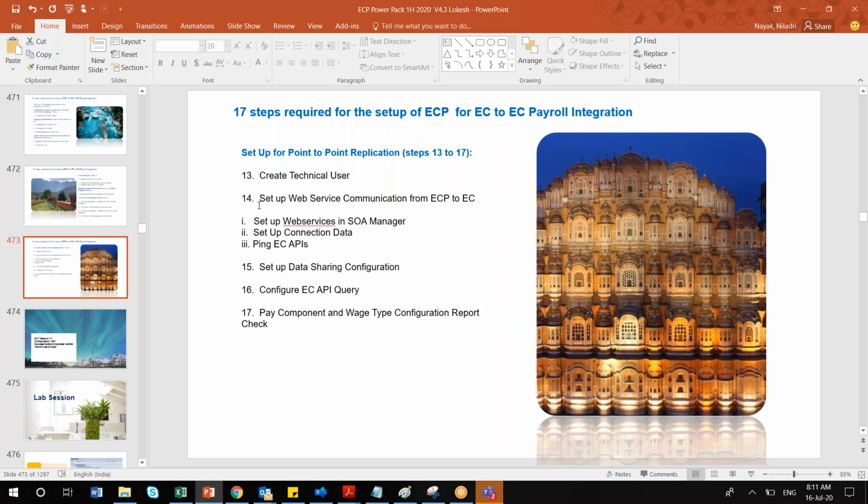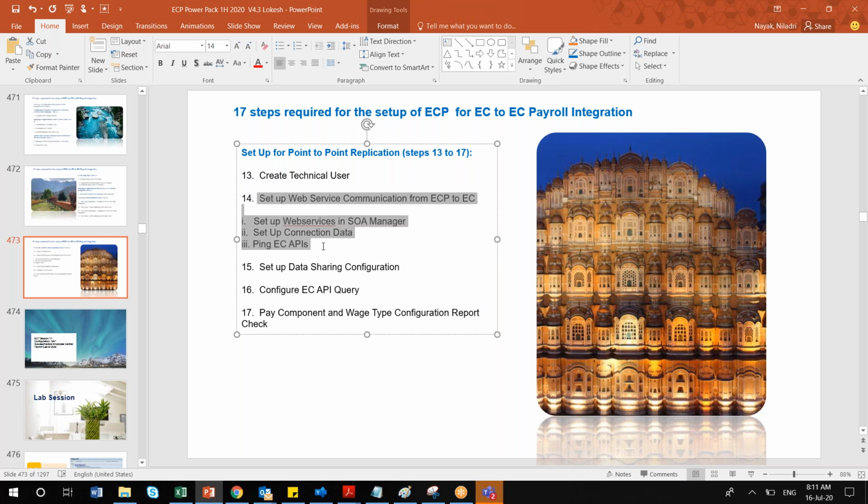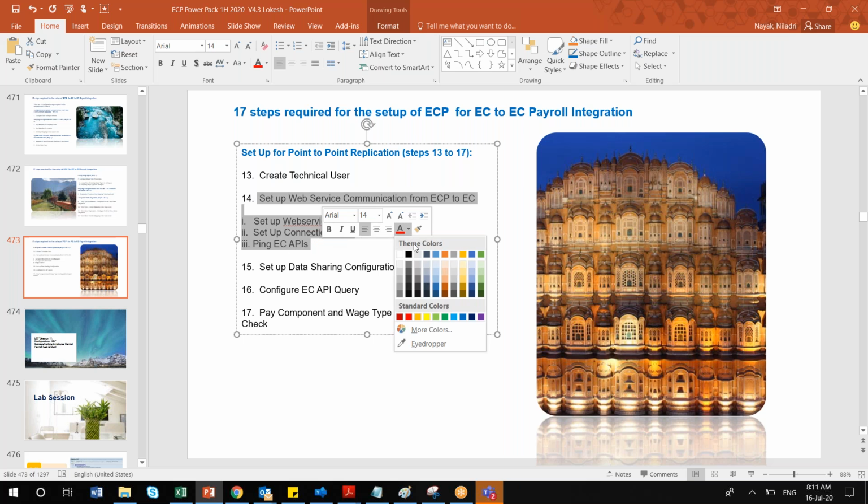Yep. Okay, I'm just making a note of it. So for step number 14, with a clear picture between EC and ECP, the whole proper diagram or architecture, those types of pictures you are looking for.